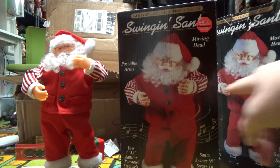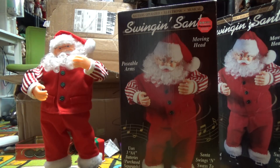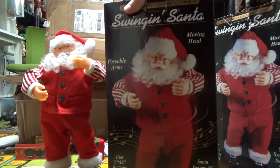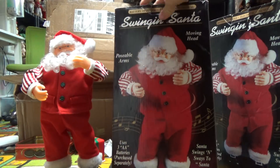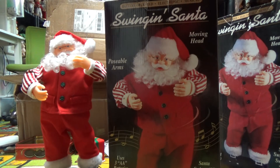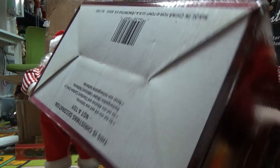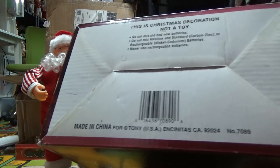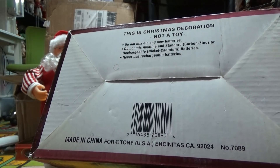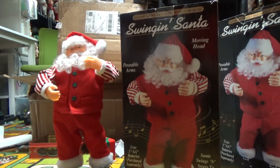I'm not sure if this was the last one made, but they didn't remove the poseable arms mention even on the ones that aren't poseable, and they didn't re-edit the box to say the arms move — they just used the same thing. Yet they did re-edit the lyrics, which I don't really understand. They didn't edit that the arms aren't poseable anymore on later models, but they did re-edit the song. And the bottom of the box on all the variations says: this is a Christmas decoration, not a toy; do not mix old and new batteries; do not mix alkaline or rechargeable — all that.